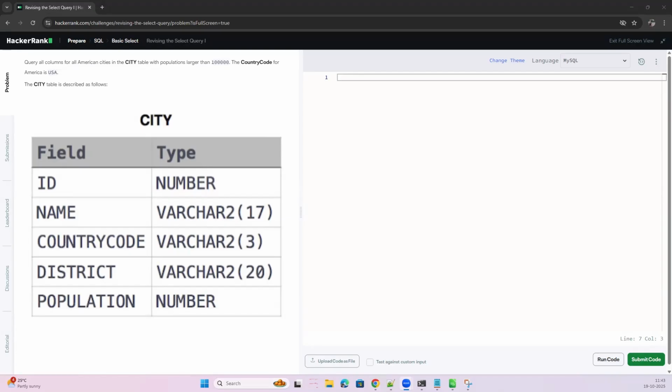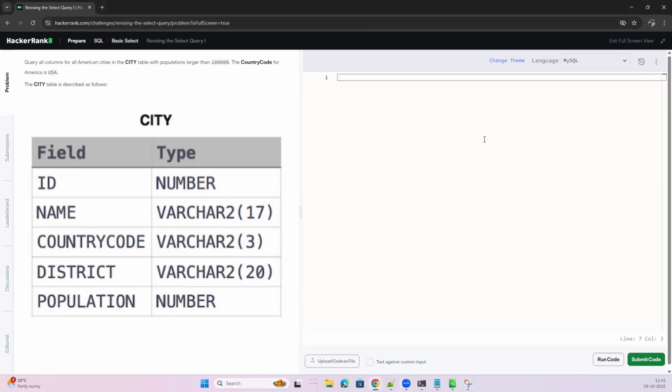Very easy it is. Look at the table and columns. Query all the columns means selective columns or select star? Query all the columns for American cities means select some specific column or select star. Select star.